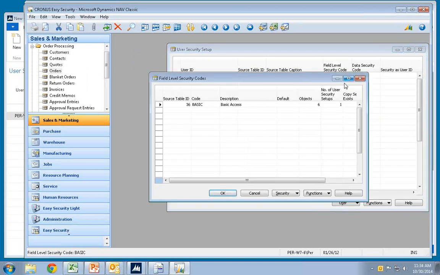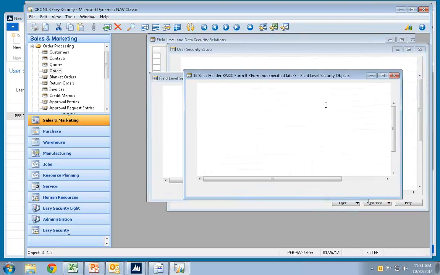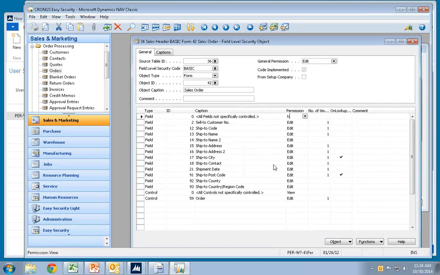I can do the same change as I did before and say we have 6 objects specified out here. And 0 again being the default for all the forms. I'll go in and say now I want to add my form for sales order statistics and I want to go hide that one. For my sales order, I had the field specified out there and I will go make them hide. I will view my sell to. My buttons, I want to hide all of them, and my order button.